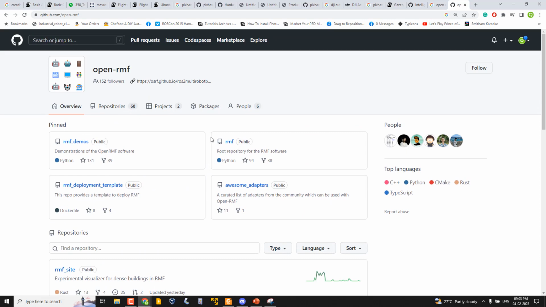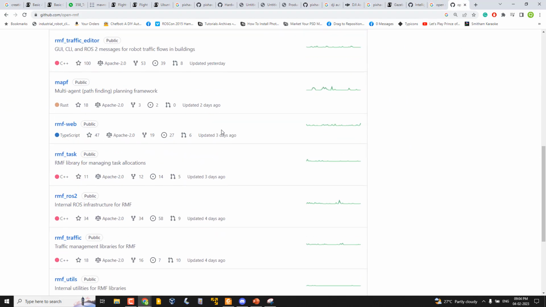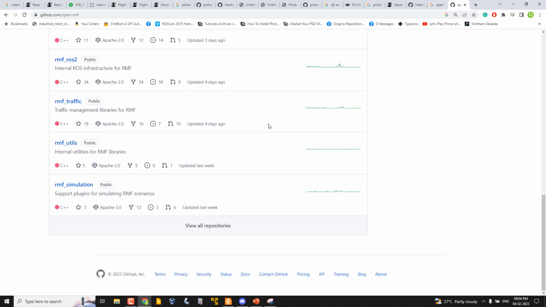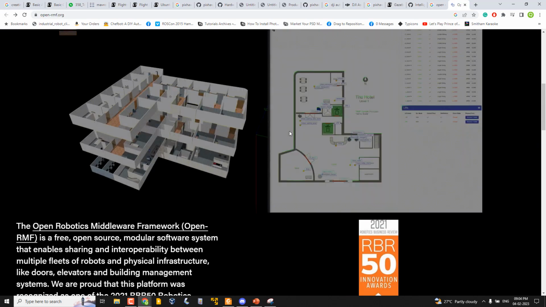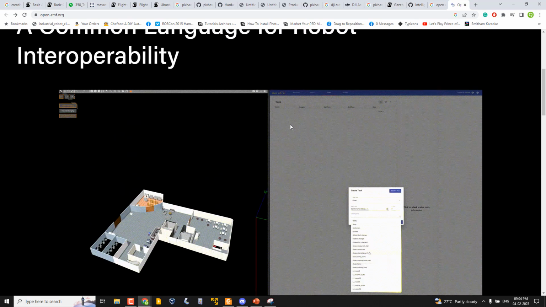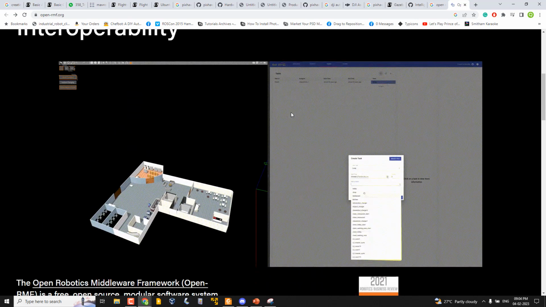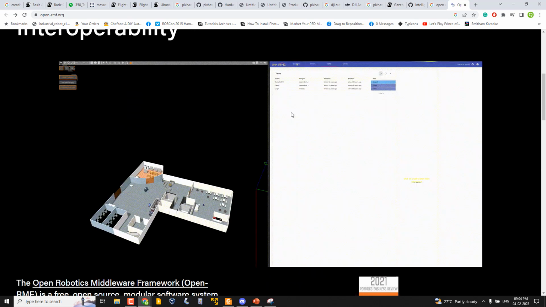That's what I also thought, because as per the demos, they are focusing on wheeled robots which have a map, so it's 2D, not exactly 3D. Exactly. So that will be a problem.